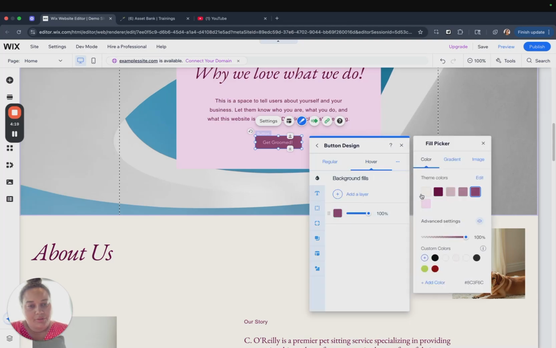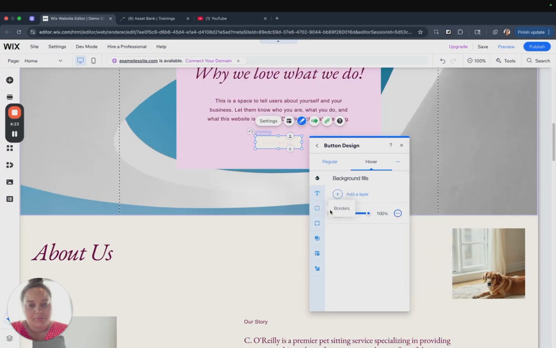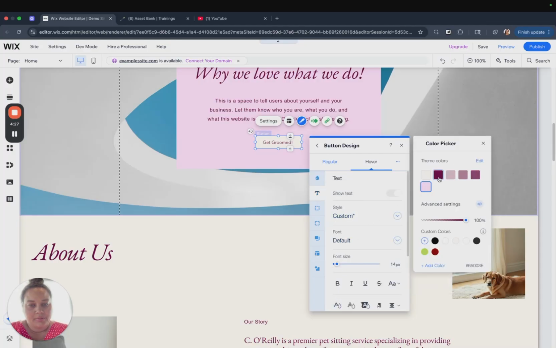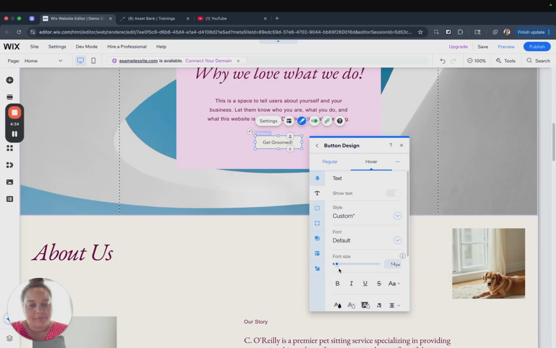So you can see, you can go and play with this. Let's see what I want to do. Make it white. I want to make this one dark black. Make it bigger. See it letting me change the font. Bold.